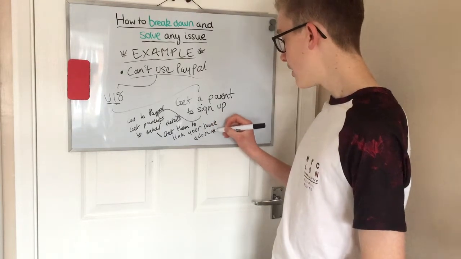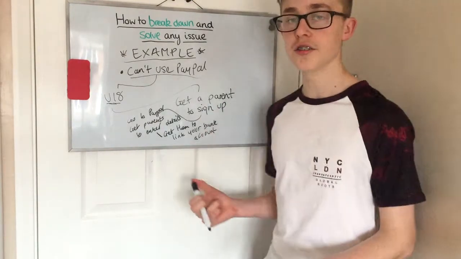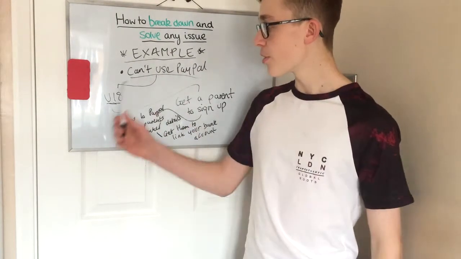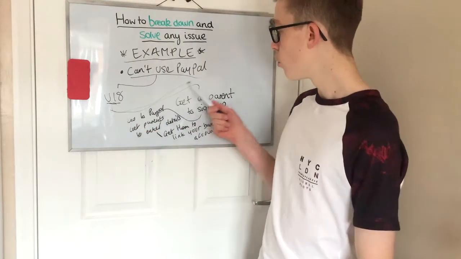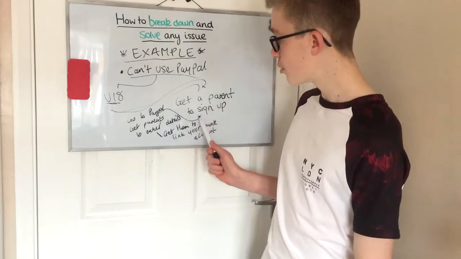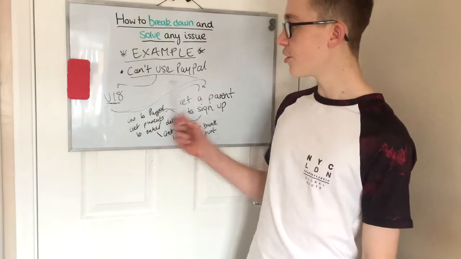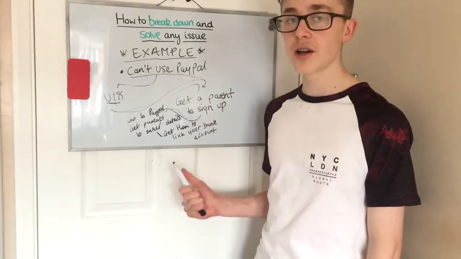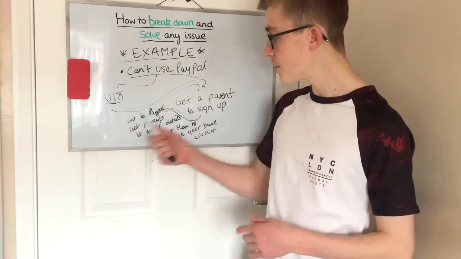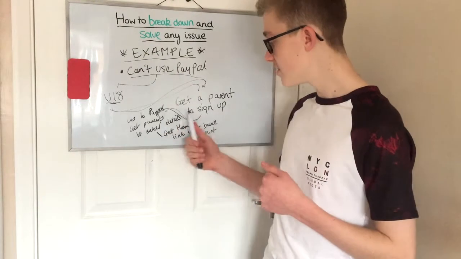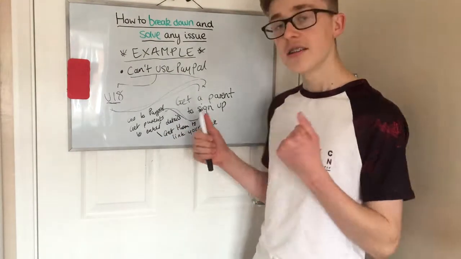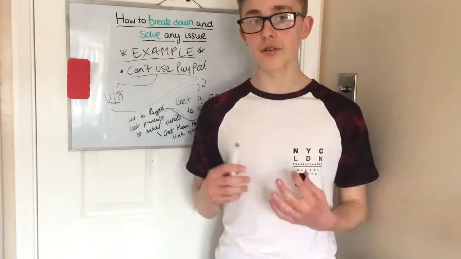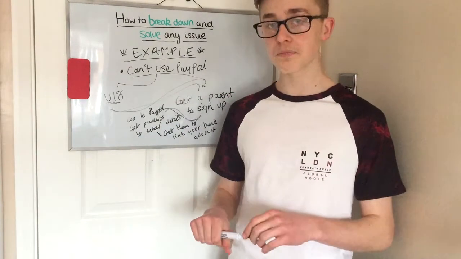So this is quite a specific problem, but you can see here how I've gone from breaking it down to what will solve it to the practical action of this. So you can't use PayPal because you're under 18, which means you have to get a parent to sign up, and the practical action is go to PayPal, get parents to enter the details, and allow them to link your bank account to it so you can actually use it, but you're not breaking any terms.